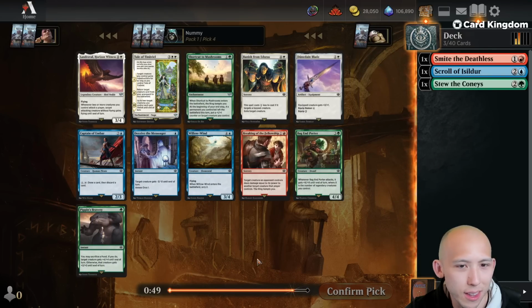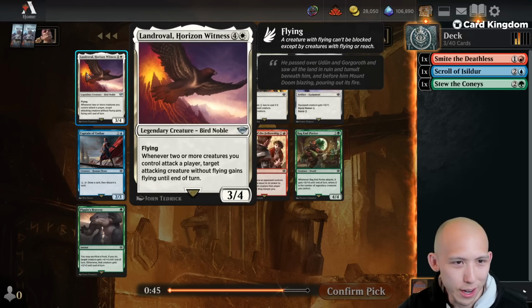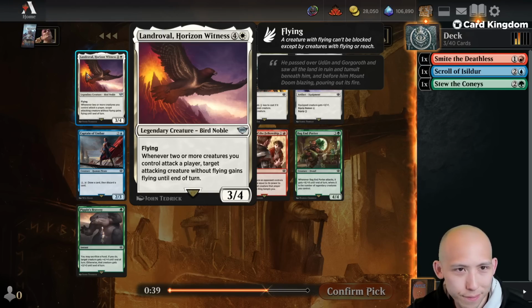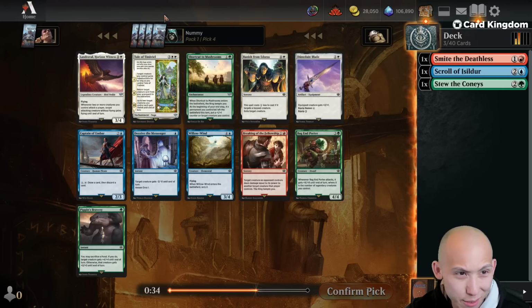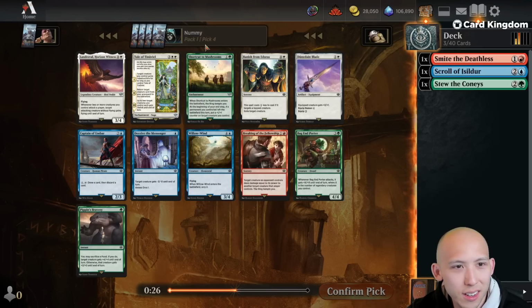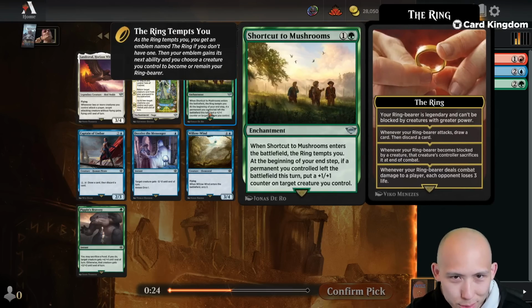What is this pack? We're seeing a lot of white uncommons go around, but I don't know if they're actually good ones. This is a little bit expensive to me, but it's not terrible. 5 mana 3/4 flyer with an extra flying attack ability is kind of okay. Tale of Tunuville is okay. Again, not exciting, a little bit expensive. Good with the land cyclers. Shortcut to Mushrooms is cute. Again, intended for the green-white food deck.